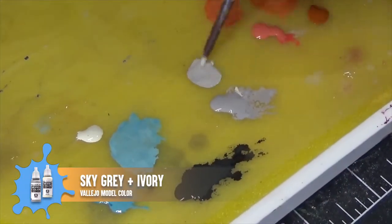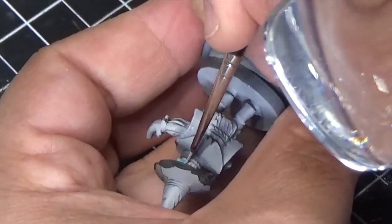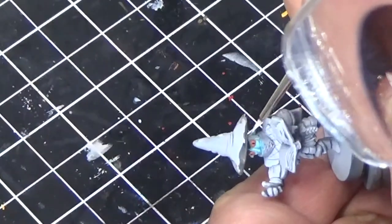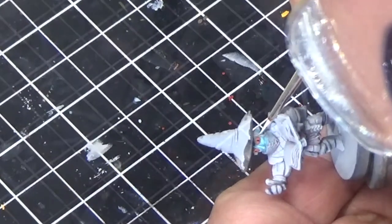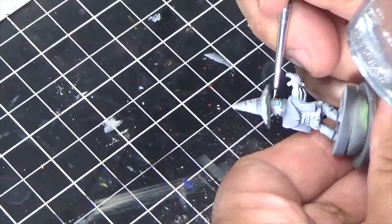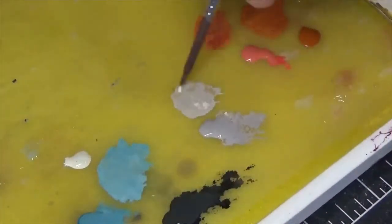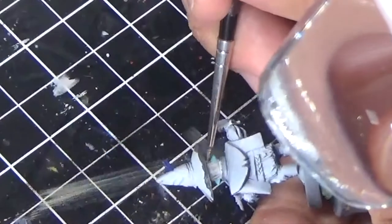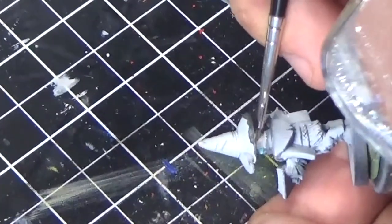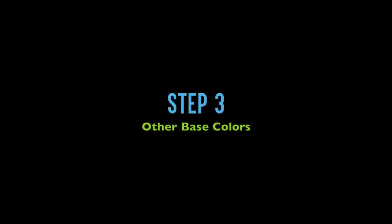Next, we'll add some highlights to the hair by mixing some ivory into the sky gray. We'll just try to pick out the individual strands of hair. Brighten this up with a little more ivory and apply this to the same parts of the model, just covering slightly less area. We may come back to this later, but for the time being, we'll call the head and face complete. Now we'll move on to painting the rest of the base colors on the miniature.